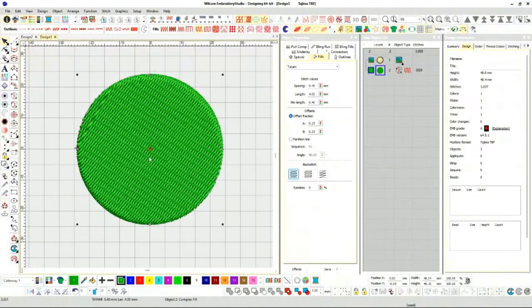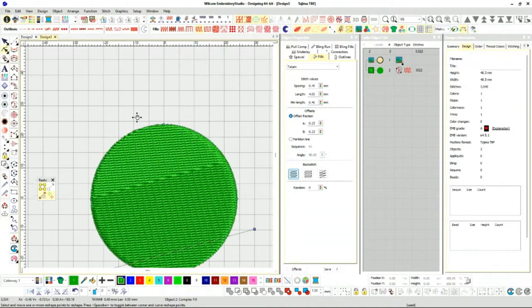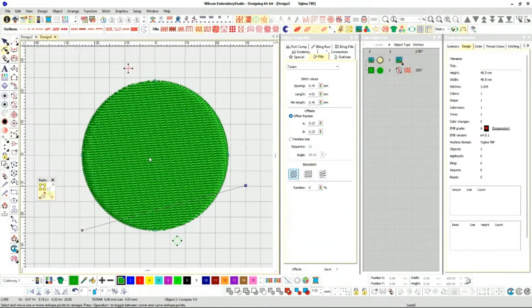The more you digitize and practice, the quicker you're going to go through these steps. Right now we're taking baby steps. We could go a 15 degree here. Every object has a start and stop. This green means where do you want to start, and this red means where do you want to stop. Bam.